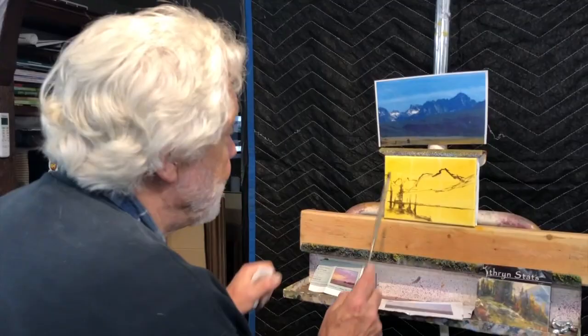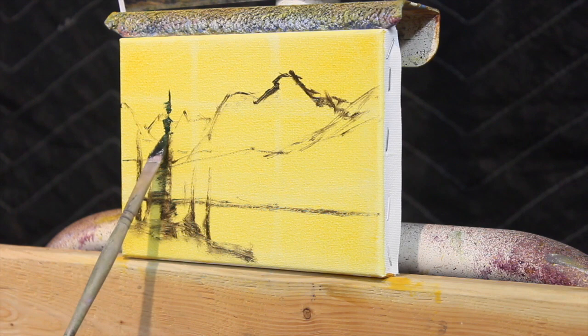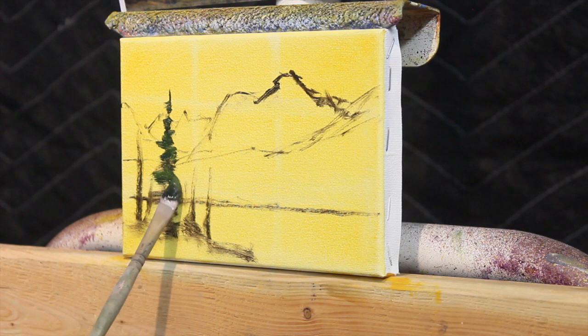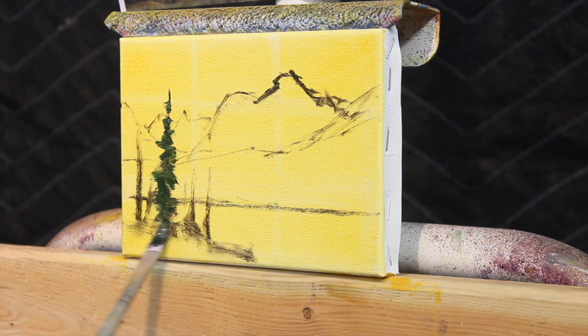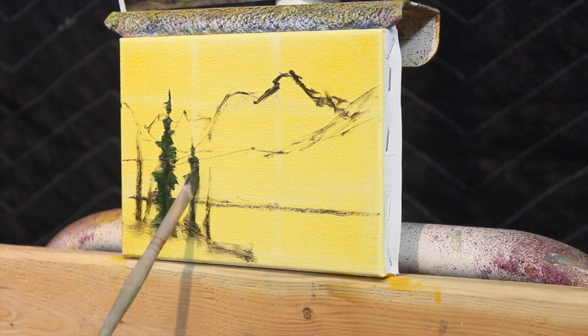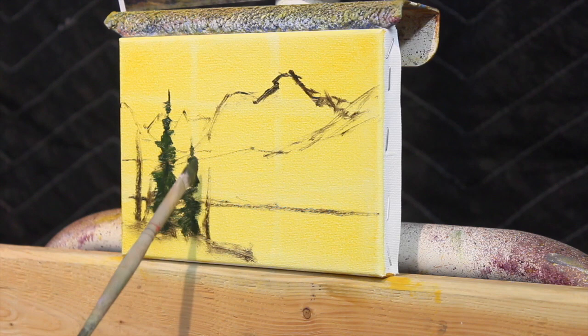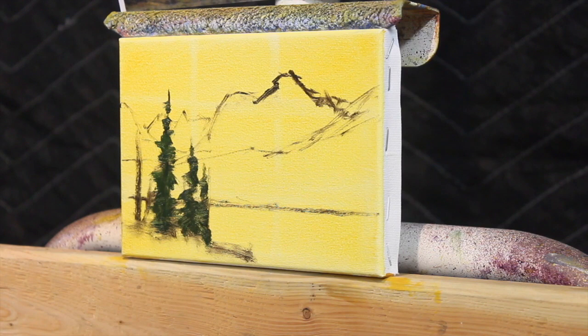And so now I'm going to just kind of block in these trees. And I'm making trees, so I am making shapes, but these trees are by no means finished. I'm just getting something really dark in the foreground. I've got that tree. I'll put a little shorter tree right here. The thing you want to watch for in your trees is you don't want them. See, I'm dangerously close here to having four amigos. They're all kind of equally shaped, equally distributed. So I'm going to bring this tree in a little closer. I want these to be random.